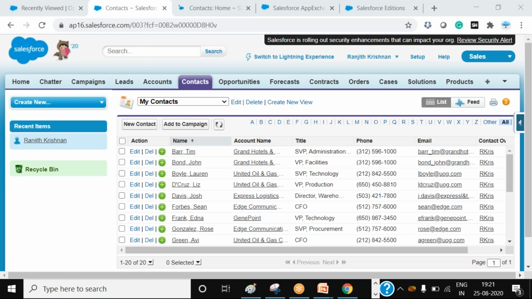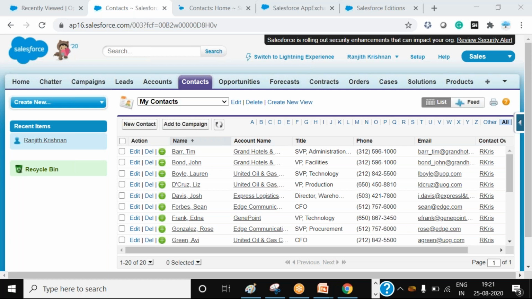Suppose I like to filter here. I can add a filter. Or from the existing list view you can add a filter, or else I can create a new list view also. Suppose I like to see a customer who belongs to country USA.